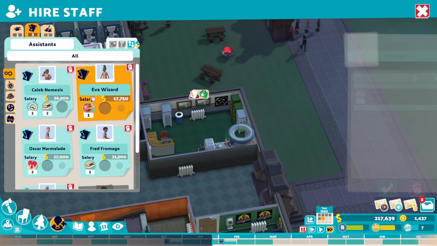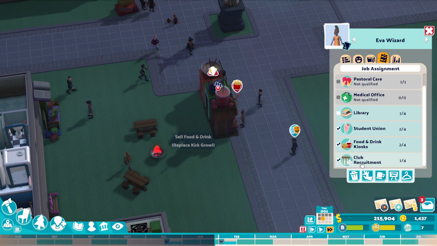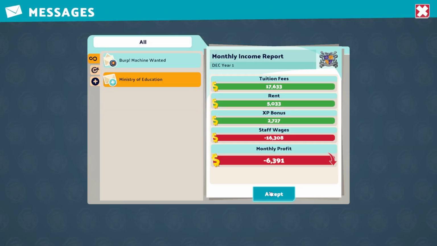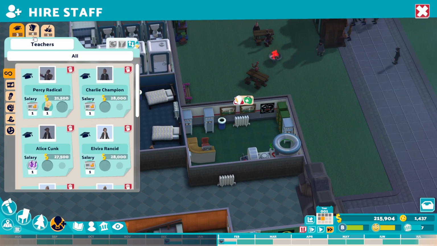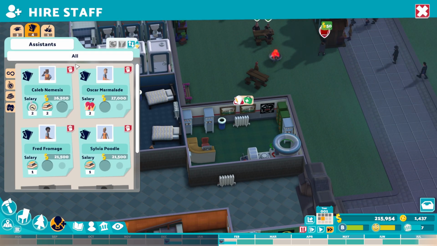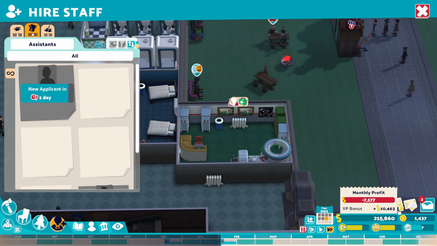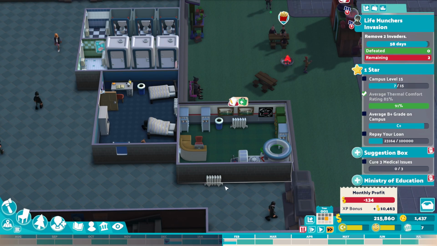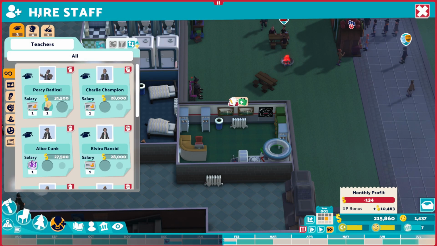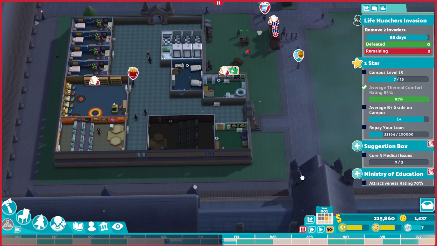I will hire a medical staff member very shortly. No money, sure, no. Come on, let's get someone good. Alright, and as long as we're not completely tanking money, I'm kind of okay with losing a bit of cash.